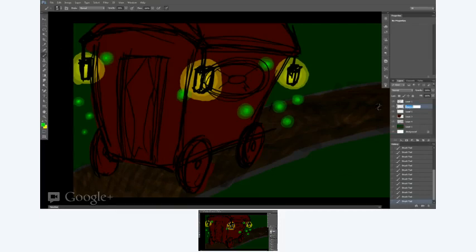Alright, so we'll name this layer Firefly Light. Go back to my ink layers. I don't even know if I'm going to be using ink. We'll just call this the ink layer. Ink blacks. Ink black. Black ink. Yeah, something like that. Oh, whoops. Guess I should make that 0, 0.